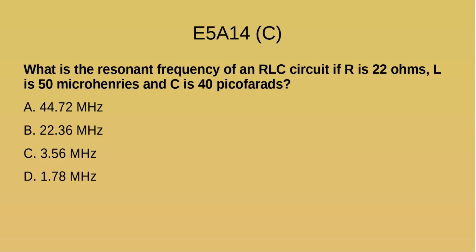Now, sometimes it takes getting used to the calculator to do some of these in the right sequence. Sometimes I think it's easier if you just do it like 5 times 10 to the minus fifth and 4 times 10 to the minus 11th. Well, conversions to the formulas are in henries and farads, so you guys can work that over first. However, the frequency then is in hertz.